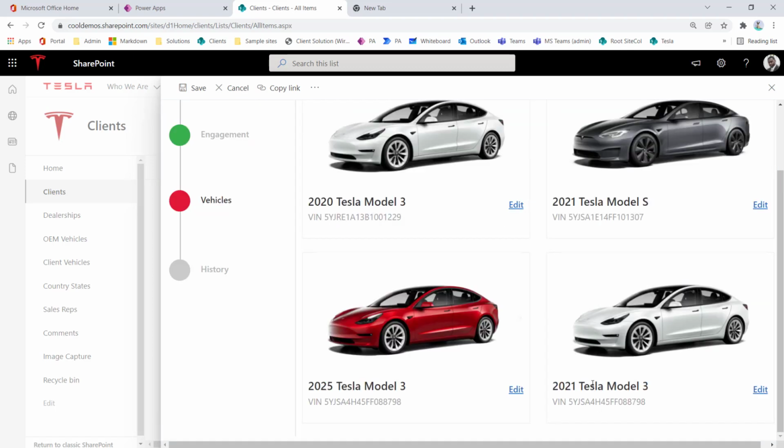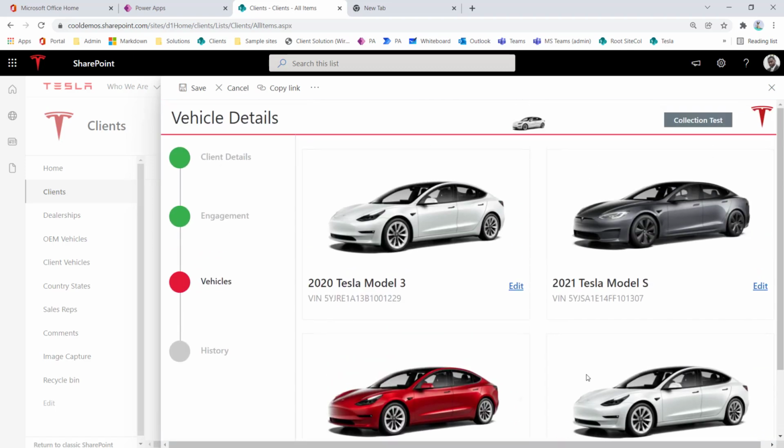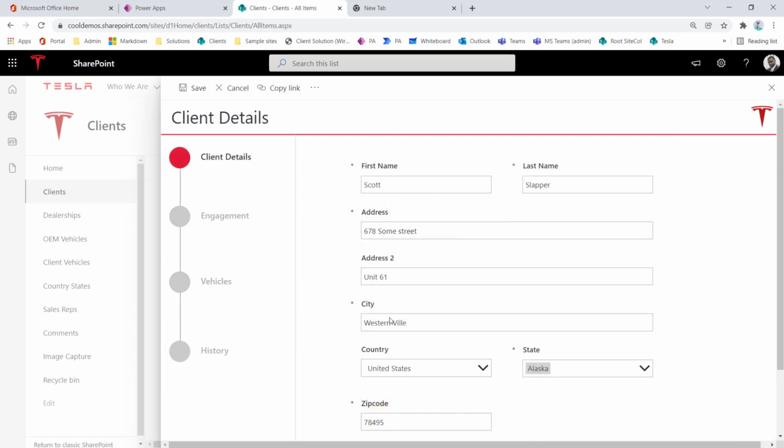And notice what happens. I click save, and this thing is thoroughly confused. It just brought me a bunch of vehicles out of nowhere, right? And the reason is that on a brand new record, this whole client ID scenario is not a record until it's actually saved. And there's a couple of ways we can solve this.